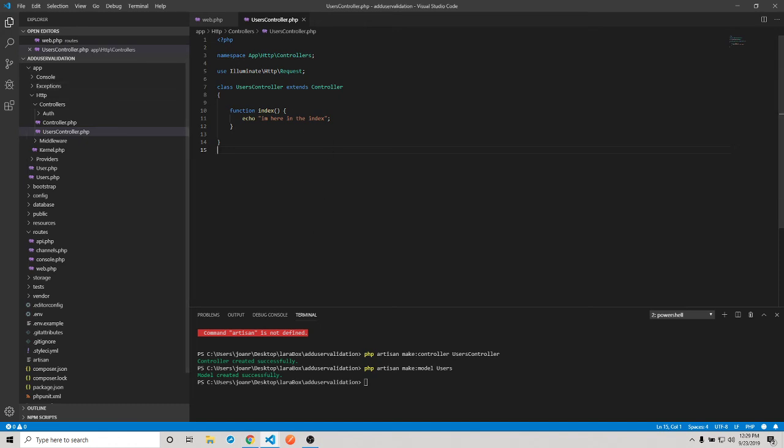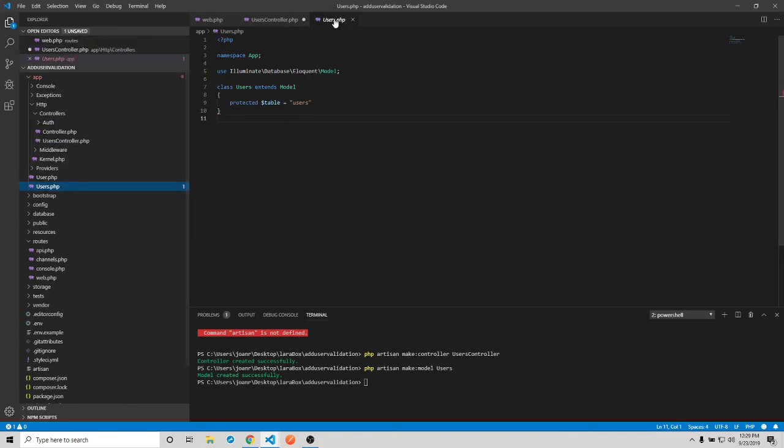So what we're gonna do here is go back inside the users controller. We're going to type users equals to users. This is our table here, as you can see, let's open this one.